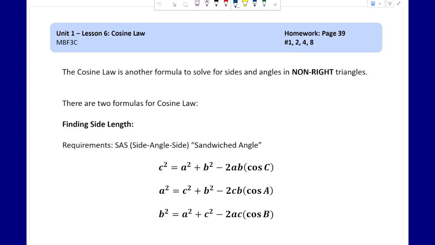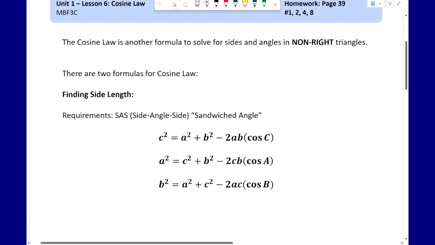Right, so we can't label the hypotenuse, opposite, and adjacent in our non-right angle triangle, but we have to see what information is provided to get a better sense of which law to use. The last lesson looked at sine law. Today we're going to look at cosine law. And there are two different versions of the formula for cosine law, similar to sine law: one when we're looking for a side length and one when we're looking for an angle.